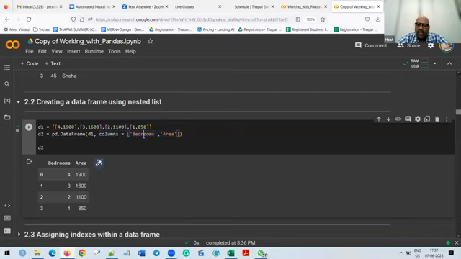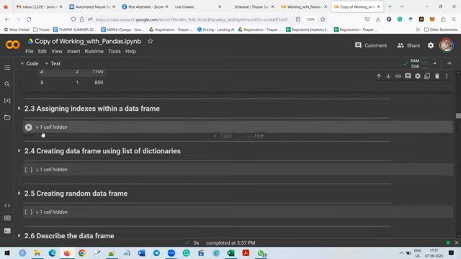So we assign the column names as beds and area. Let's suppose अगर मुझे कॉलम का नेम रीनेम करना है तो बेड 10 कर दिया, एरिया को 20 कर दिया. You rerun again, so you will find कि कॉलम नेम भी हमारे चेंज हो गए. Okay, and by default the indexing always starts with 0 1 2 3. So I hope ये सबको समझ में आया.